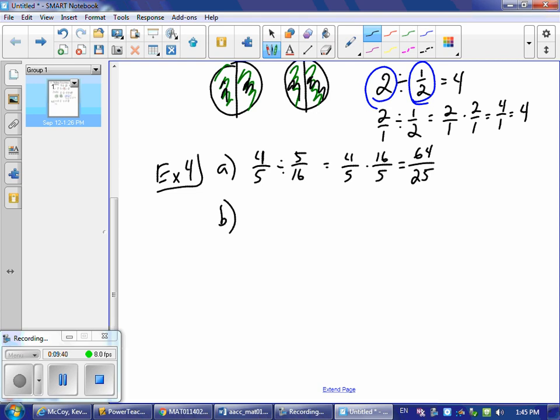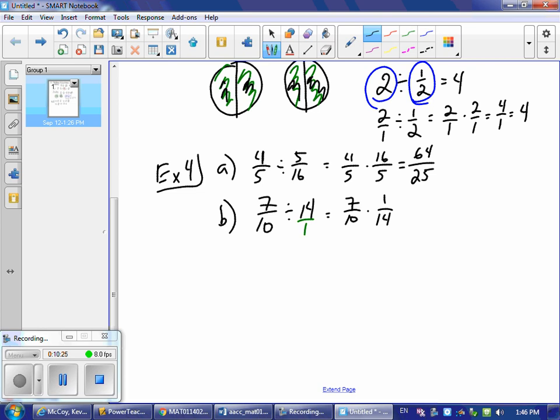Letter B. 7/10 divided by 14. So we're asking ourselves, how many times does 14 go evenly into 7/10? Considering 14 is a big number, it's going to go in a really small amount of times into 7/10. At least you would think so. So let's see. Let's follow the rule. First of all, it's still a fraction divided by a fraction. We just have to create a fraction out of the second one. So we're going to make 14 over 1. Now I can write a reciprocal. So keep the first one, multiply by the reciprocal of the second one.